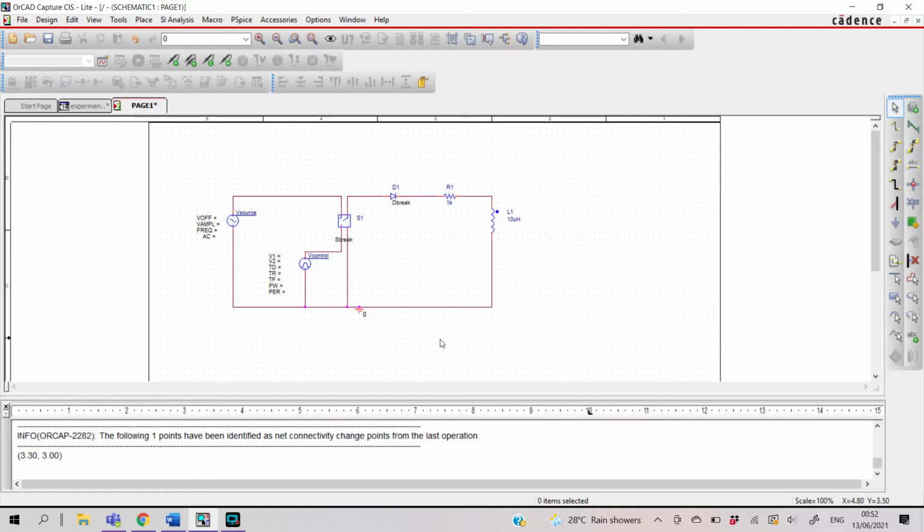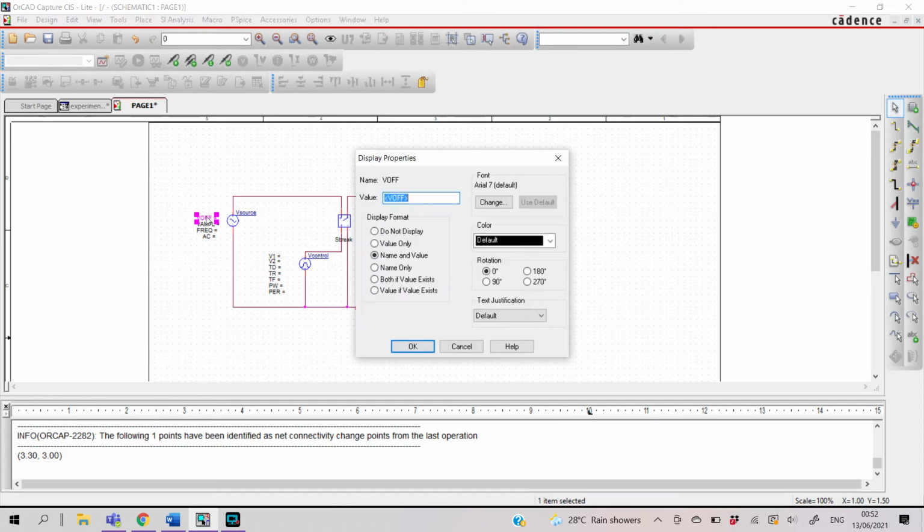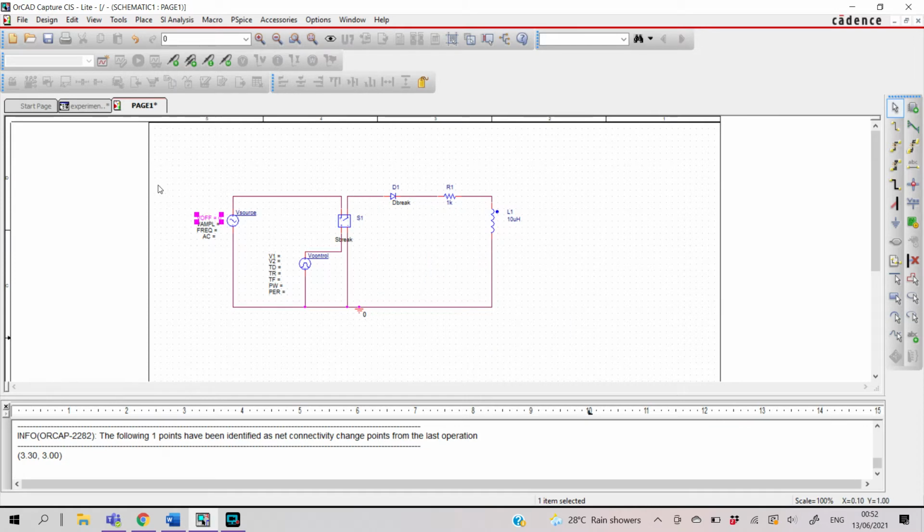So let's put values on V source first. So for V source, the value of VOFF is 0, then enter.